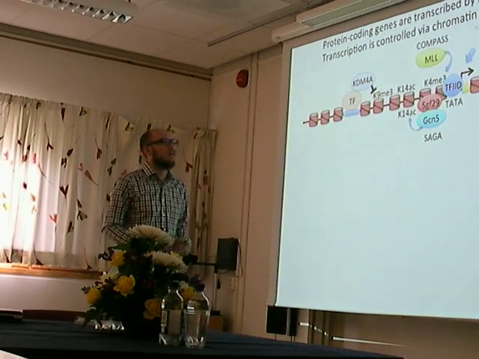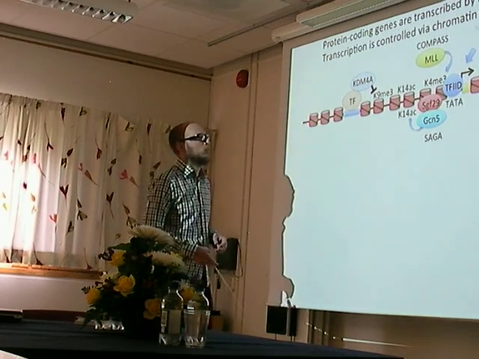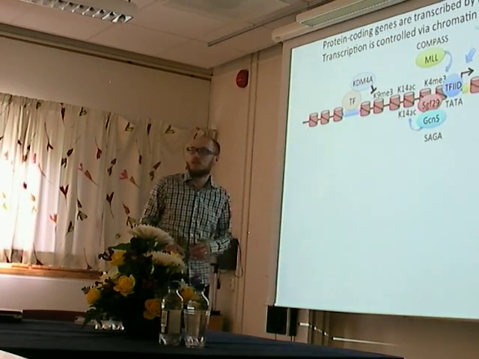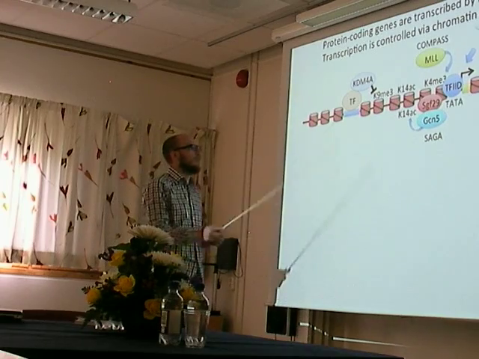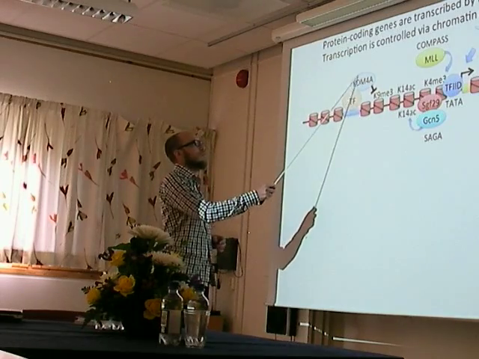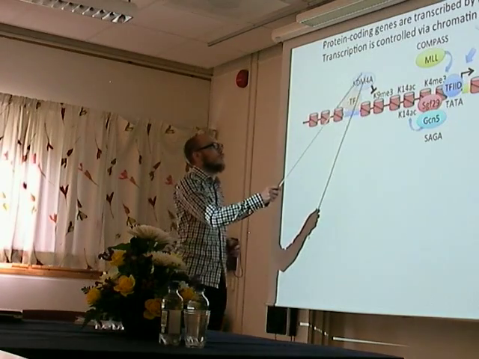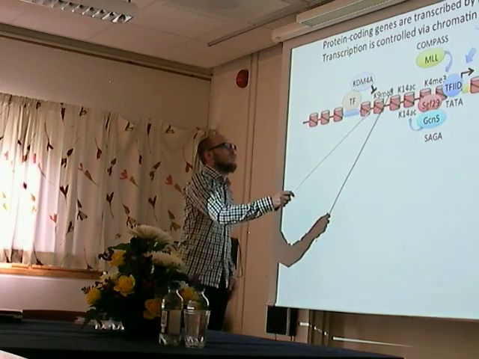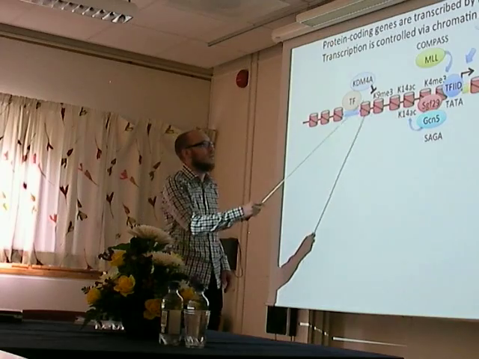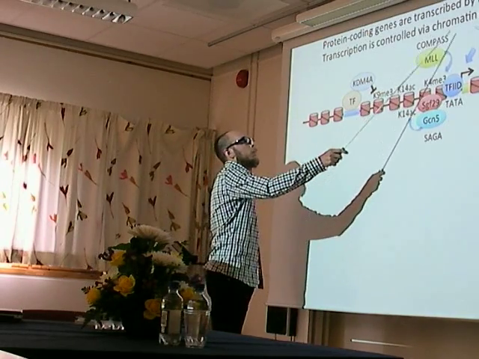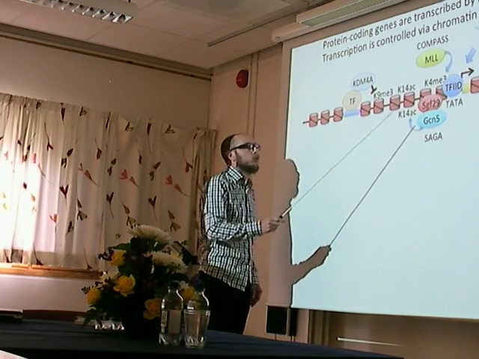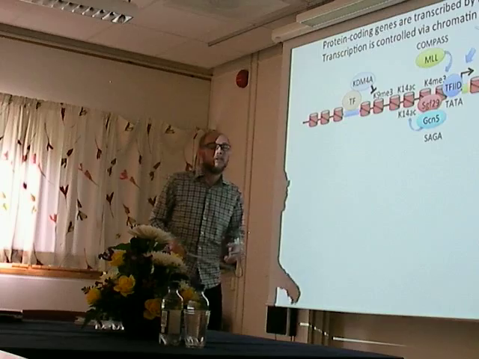This will lead to either silencing of genes, or it can lead to recruitment of polymerase to a gene that's going to be transcribed. For example, here we have a DNA binding transcription factor that could recruit an enzyme. This enzyme is a cofactor that removes a repressive mark, which is the lysine 9 trimethylation here. Next, we can have a COMPASS complex, which has a trithorax protein that will put K4me3.